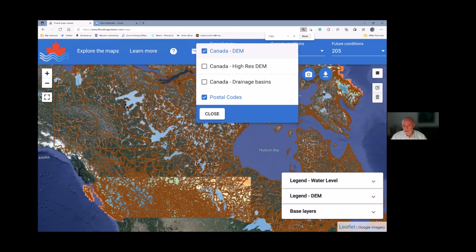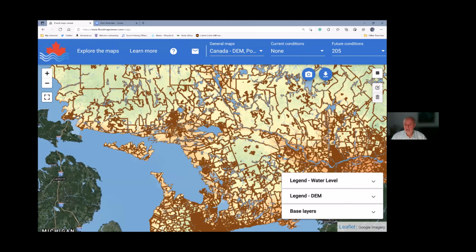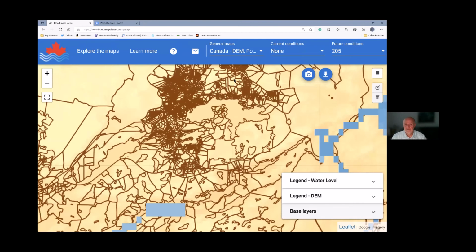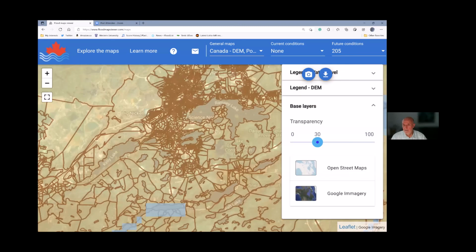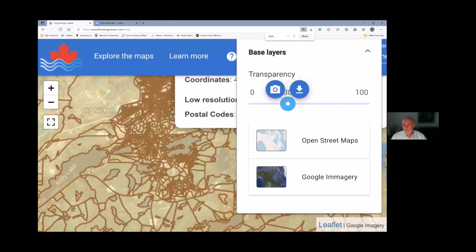What I wanted to show is one more feature, and that feature is here.